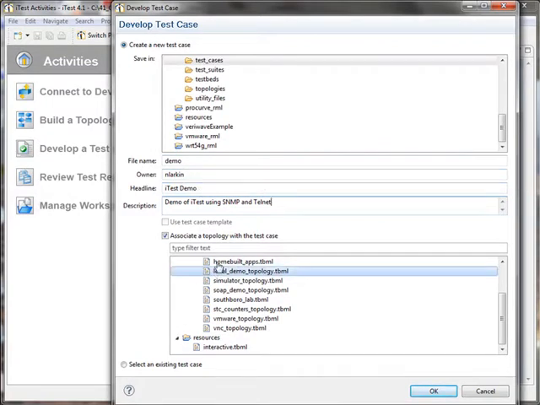And here you can see we already have some topologies created. So I'm going to just use my local demo topology. And again, what we could do is then run this document that we're about to create again on a different topology. So that's really where the topology comes in and the flexibility that topologies provide.